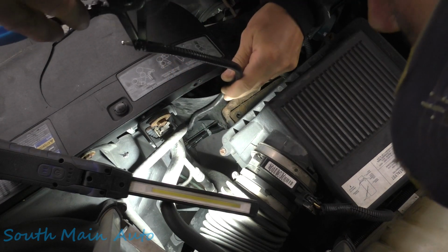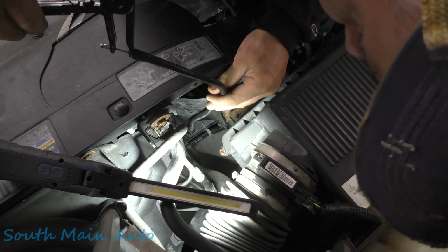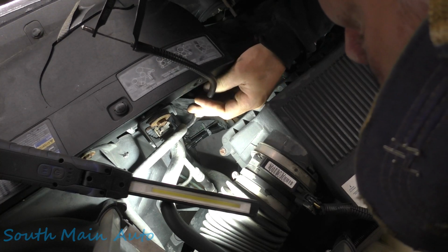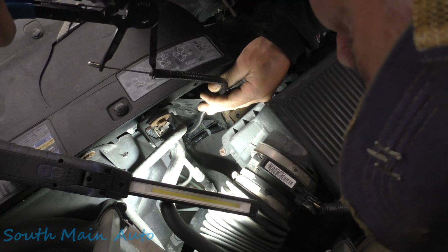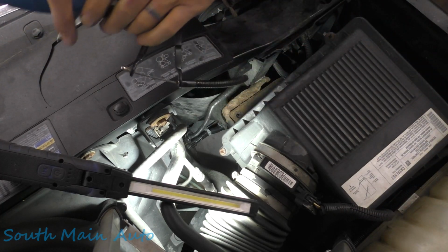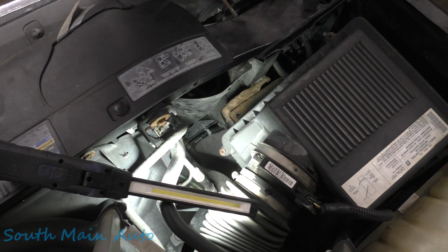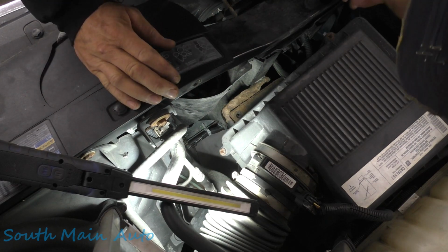Let's see if we can't reach down here. I bet the clamp's gonna break as soon as we touch it. I don't see a crack in it, but usually that's what happens here. Yes, sir. There it goes. Yep. Well, it makes them a real mess. But let's see if we can't unhook this thing. Yep, the clamp broke. That's what I figured there, fella.